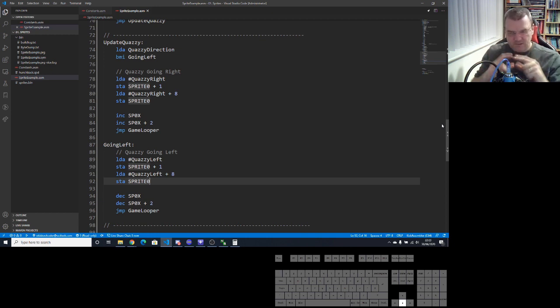So we need a frame counter and then divide it by whatever number we need to give us a number between 0 and 4. And then we're going to change the sprite pointer based on that. With me?